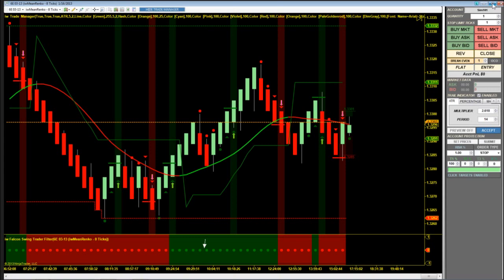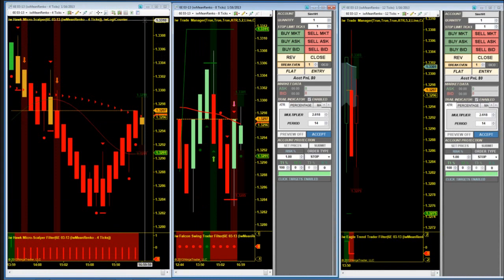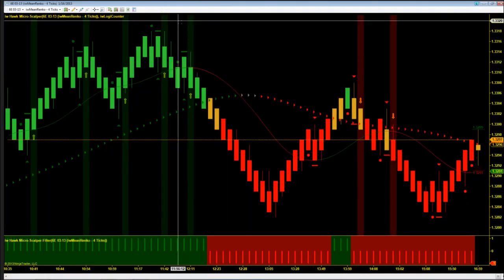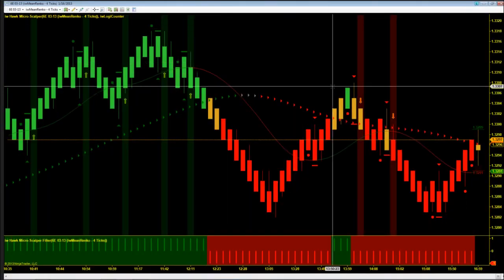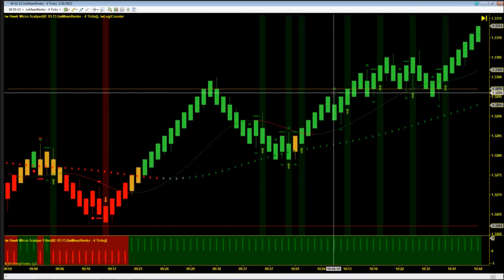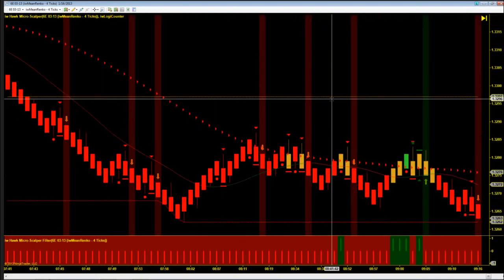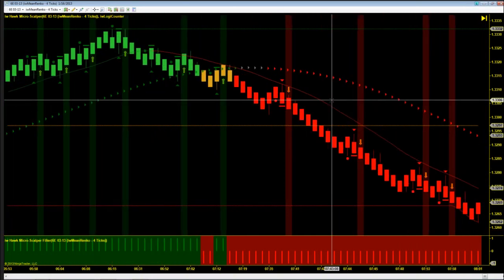So what I'd like to do is go over now, before we run out of time, to the Hawk scalper. Now I've got the Hawk on a 4-tick. The Hawk is definitely going to give you the most entries. You can make this a 5-tick. Anywhere from 4 or 5 is what we're suggesting. So let's take a look at the London session.